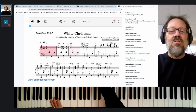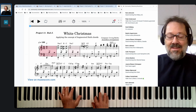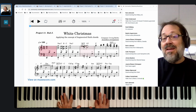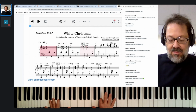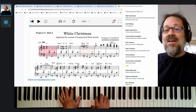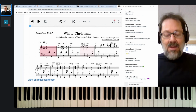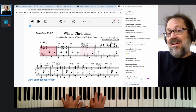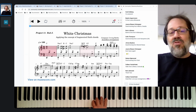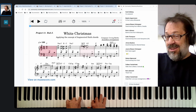I'm not going to play the exact arrangement. We have a two chord, and then this is one of those tailor-made situations. You've got the sharp four right there in the melody, just like in my demonstration. Right, that melody in my demonstration, sharp four to five. When you have that sharp four to five, it's gonna work. Now, normally it might be a secondary dominant doing that, and this is where the jazz concept of tritone substitution comes from. In jazz, we say, hey, this chord here is really substituting for this chord, right?